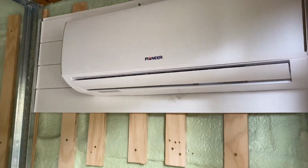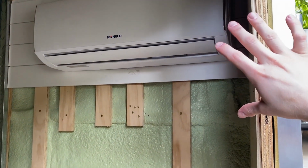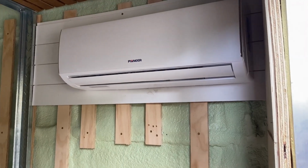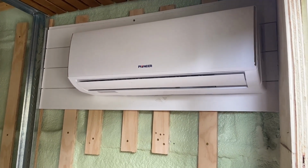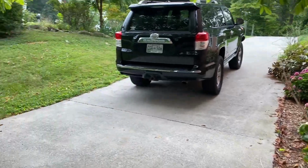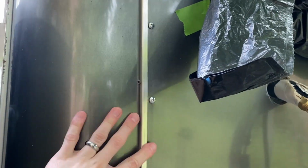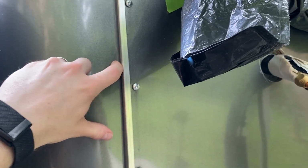But because there's a slight curve in this wall right here, it made it pretty challenging to get that thing in there. So I had to take the cover off to get it to sit flush and snap into place, which is no big deal. And then I had to use a little bit of force to get the cover back on. But that's that. So I ended up running the lines right through the middle rather than over on the left. You can see the first place I was gonna do it was right here, but I'm an idiot and didn't look on the outside before I put it in, so I put a hole in it. I'm gonna have to patch that up, another hole.